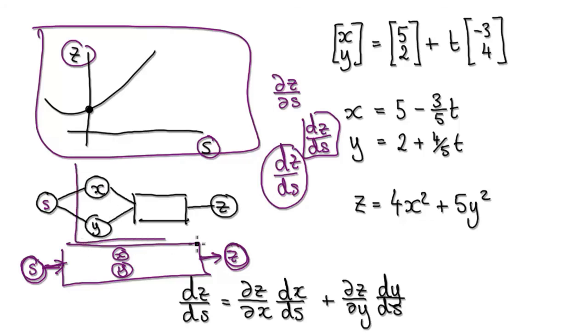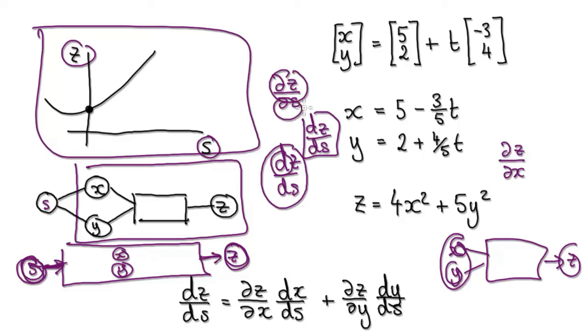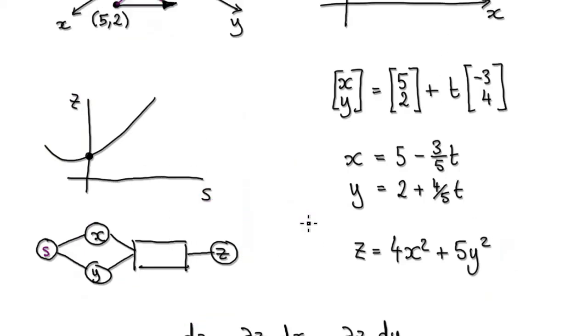If you just look at this bit here, if you just look at this function here, you've got two variables coming in, the x and y location. So in this case, you have to use partial z with respect to x, because you've got two variables. In this scenario, you've only got one coming in, one coming out. That's why it's dz by ds as opposed to partial z with respect to s, because here you've only got one variable coming in, because we only used one variable to drive our particle.